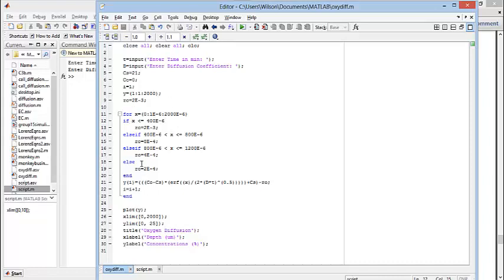The first if here is to check if x is less than or equal to 400 micrometers, and then sets the oxygen consumption rate at 2 times 10 to the negative 3 moles per meter squared. Else if, if this condition here is not true, then it checks the next condition. It checks to see if it's between 400 and 800 micrometers. And if it is, then it sets it to 8.4. If this condition isn't met either, it moves on to the next and so on.